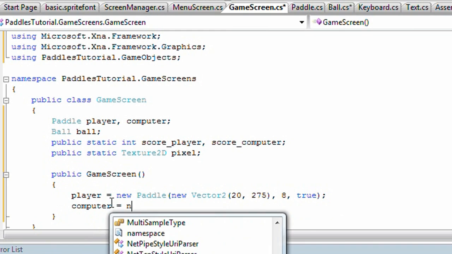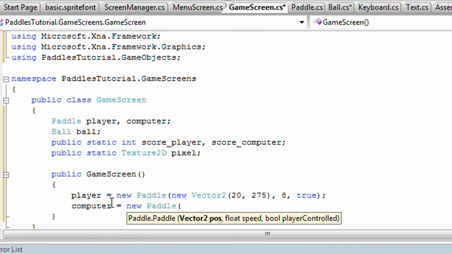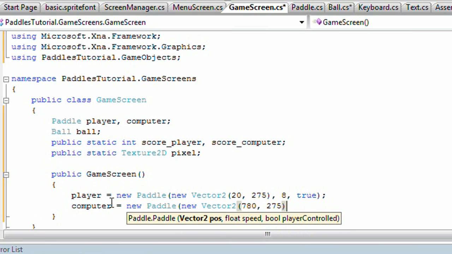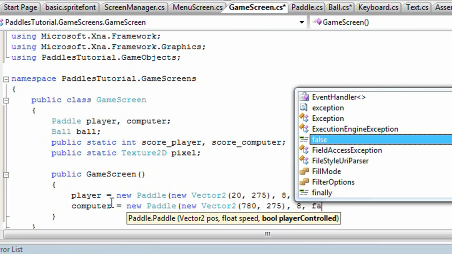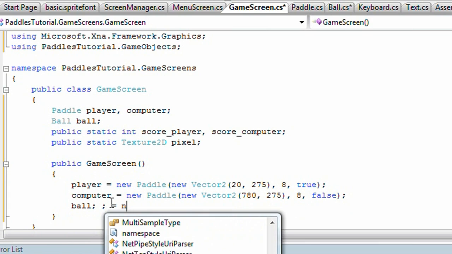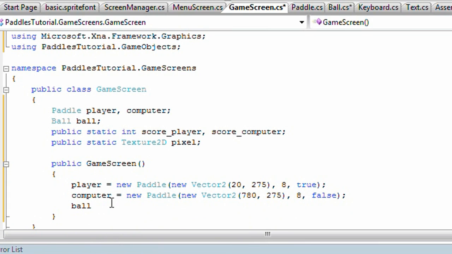Computer is equal to new Paddle, new Vector2, 780, 275, 8, false. Ball is equal to new Ball with the speed of 6.